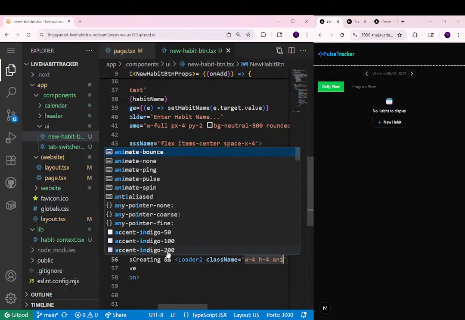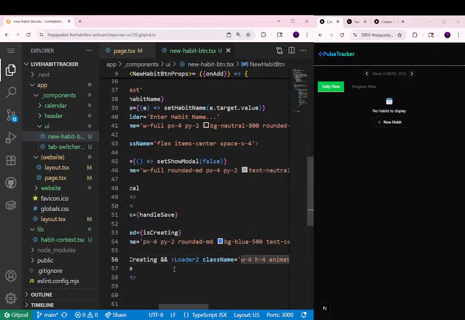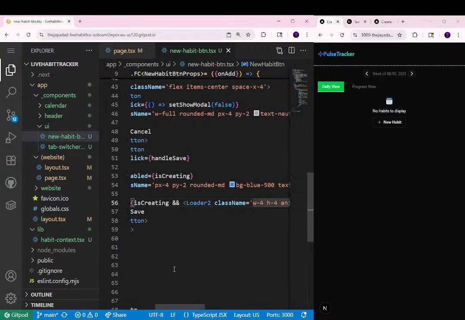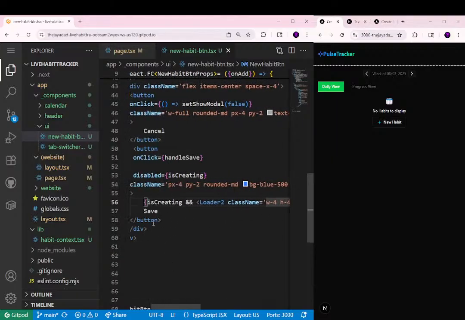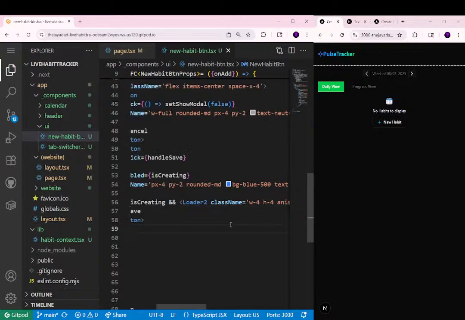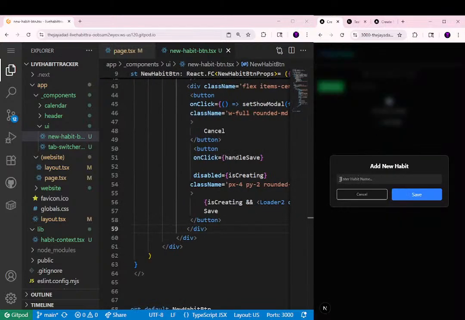And the other thing I want to do is use some Tailwind CSS animation inline so that when we click this button, we get a loading animation. So let's go ahead and test it out.